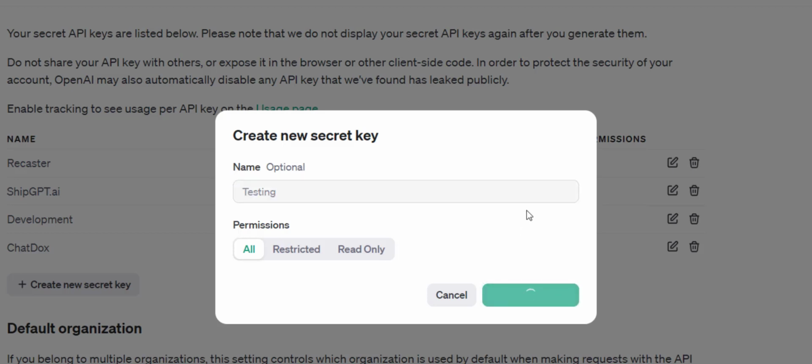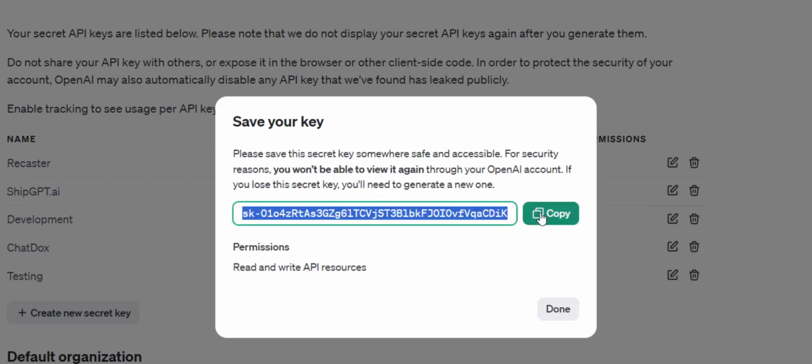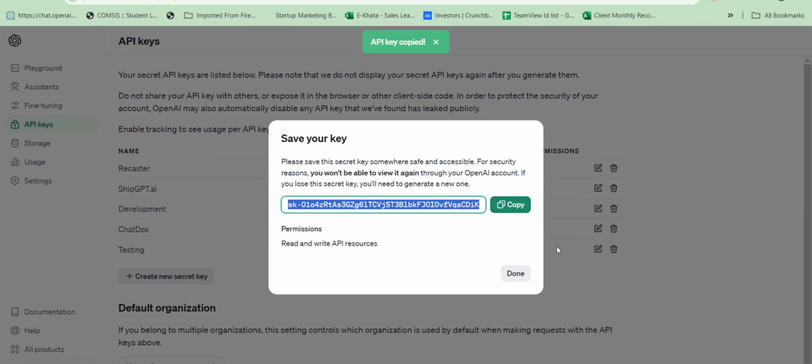And this secret key you will have to save somewhere, because this key is very valuable. We will be using it for everything, like to question our data sources and to feed the data source to our models. Because of this key we'll be using GPT-4, 3.5, every model that OpenAI provides, either in beta mode or in utilization for commercial usage. We'll be selecting models based on this key. Now copy this key and save it somewhere.